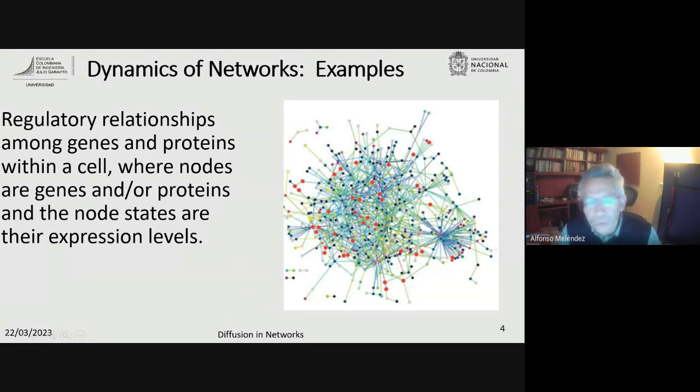Examples of dynamic networks: here we have the network studied by Marc Vidal and Barabási, of genes and proteins. Nodes are changing, links are changing, okay? When there's a disease, what is the effect of a drug? A drug attacks these connections and eliminates some of them, and eliminating connections of this network has as a consequence that we pass from being sick to being healed, okay?